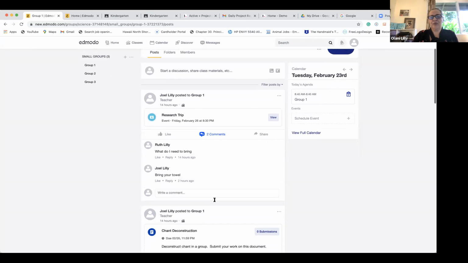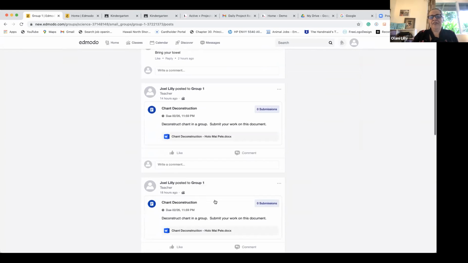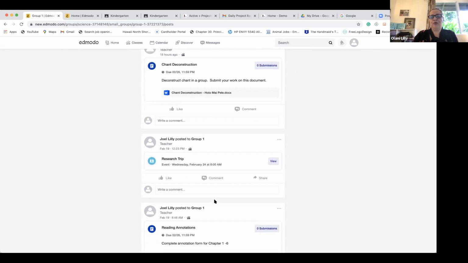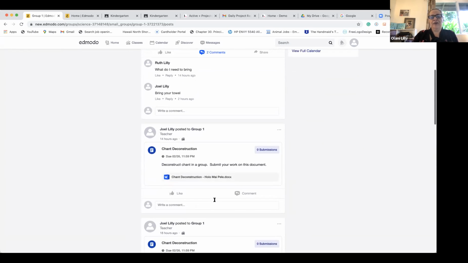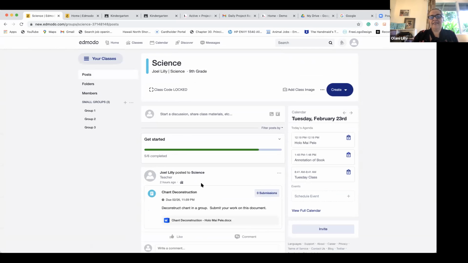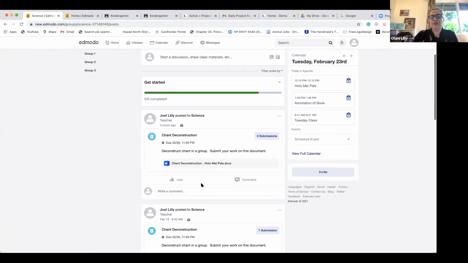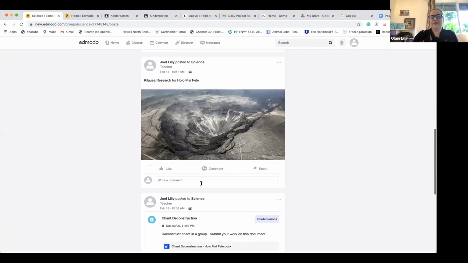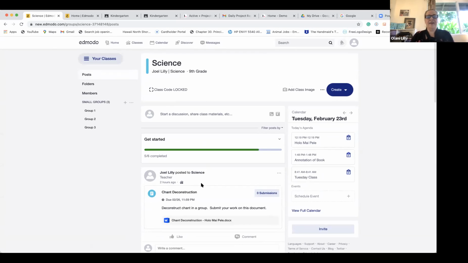You can scroll down and see everything that was specifically sent for group one. It looks a lot like a Facebook post. Additionally, I can go to my class, the larger group, and see everything posted to the class. You can scroll down and see all of that. So right now we're going to work from the whole class view.